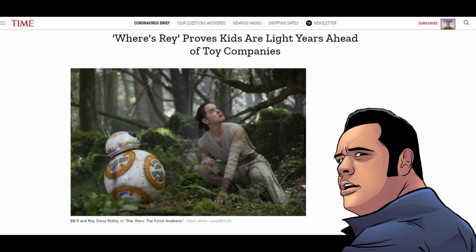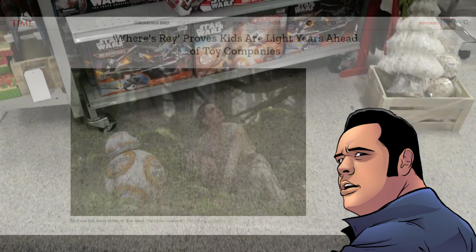Stores have seen Rey merchandise fly off the shelves. They can't stock it as fast as fans want it, and it's not just for the girls, the boys want it too. When Rey toys are not in stock, or worse, when they've not been made, kids may internalize that to mean that they must not be that important. Kids are fast to believe that what they like may not be in line with what they should like, and to adapt to what they like. No one wants to be the odd man out in the preteen years, and so, without public indignation, another generation is at risk of growing up thinking women simply aren't as big of a deal as men.